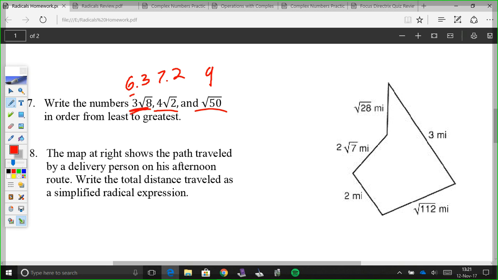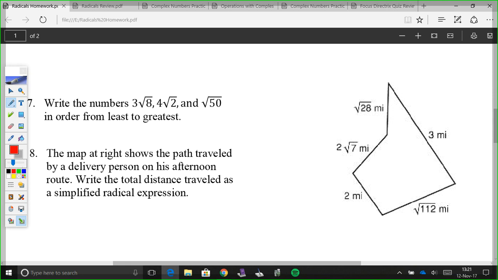So this would have been the smallest one, so you'd write the 3 square root of 8 first. This one would have been the next smallest, so you would have written the second, 4 square root of 2. And this one would have been the biggest, so you'd write it as square root of 50. Alright, so just converting it to decimal form only helps you identify, and that's not the correct answer, by the way, I'm just giving you an idea of what it would be. But converting it to decimal form at least tells you which one's smaller and which one's bigger, and then you can just go ahead and write them down from whichever was the smallest to the biggest.